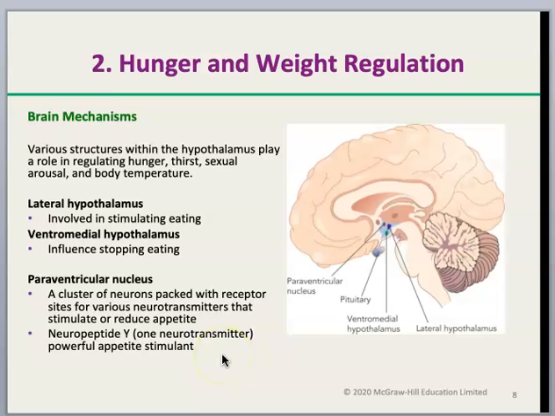So an experiment done with rats to do with neuropeptide Y. Basically, they took these rats and they injected them with neuropeptide Y 3 times a day across 10 days. The effect was that the rats doubled their food intake, tripled their fat mass, and their whole body weight increased by 6. So demonstrating what a powerful appetite stimulant neuropeptide Y is.